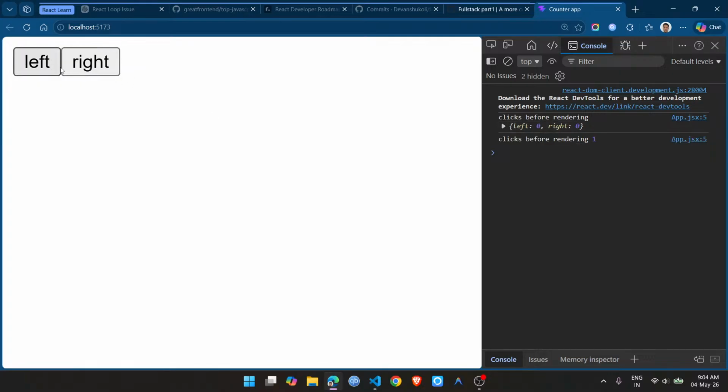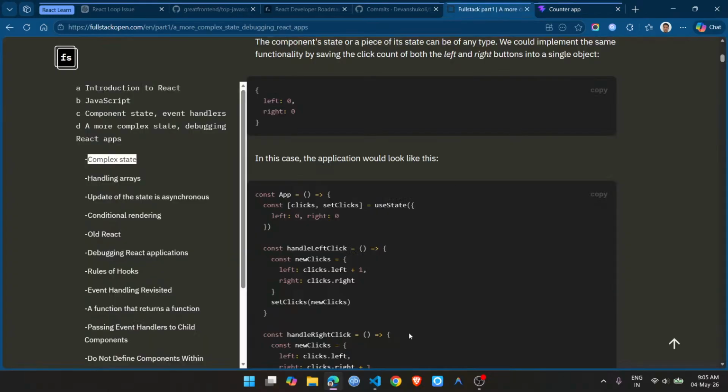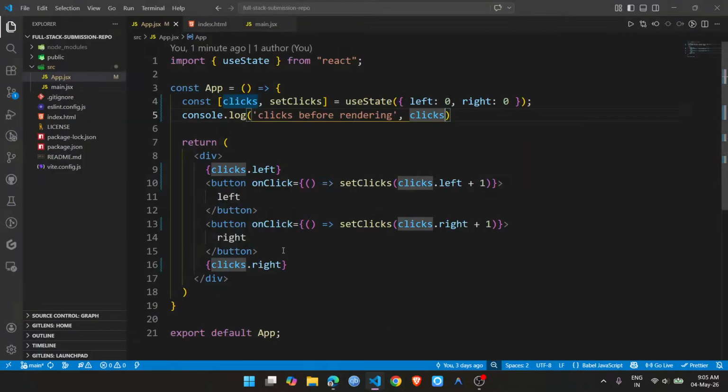When I click on left, it does increase by one, but it is not showing. If I click on right, clicks before rendering shows not a number. If I click again, it displays the same, and after that I think it stopped counting. So there must be something I'm missing.